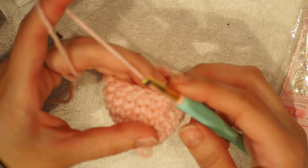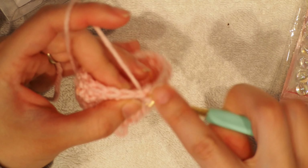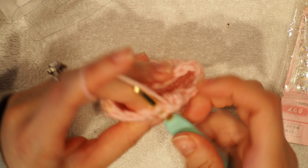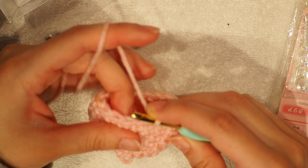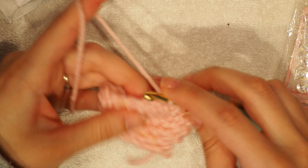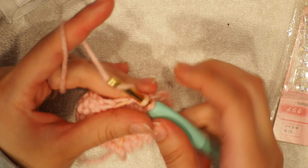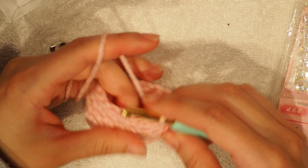Okay, so on row 8, go ahead and chain 1, and you're going to single crochet in the first stitch and then make a decrease in the next. So I go through the front loops to make an invisible stitch and make your single crochet. So again, make a single crochet and then go through the front loops of the next two. Grab your yarn and pull through both and make your single crochet. So repeat that until you come to the very beginning.